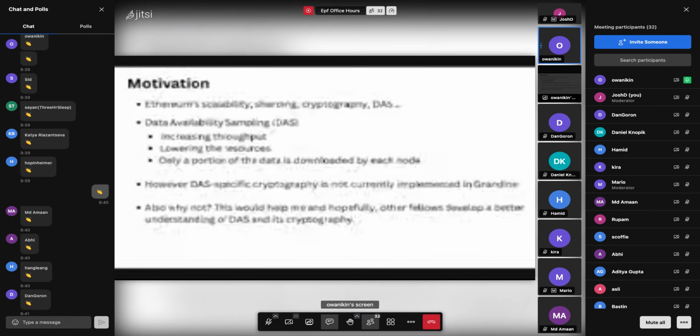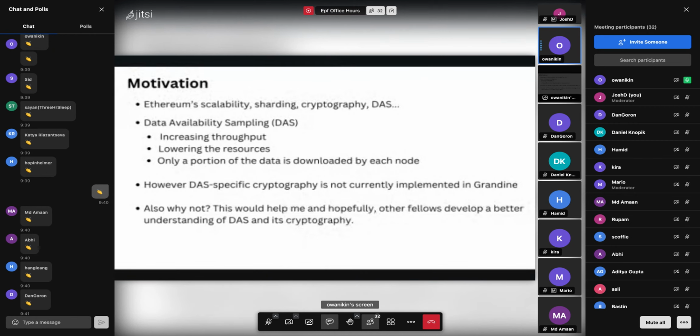However, there's no DAS-specific cryptography currently implemented in Grandine, which I'd like to pick up. It also gives me, and hopefully others, an opportunity to learn about DAS and its cryptography and maths, because it can be quite a lot.